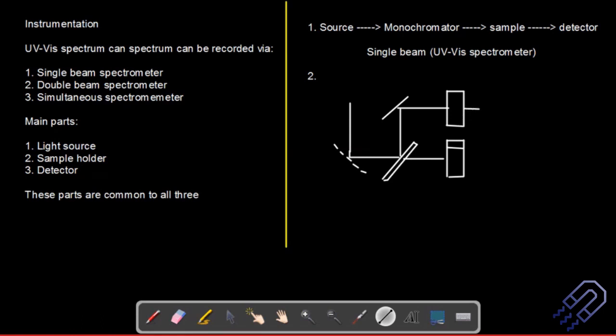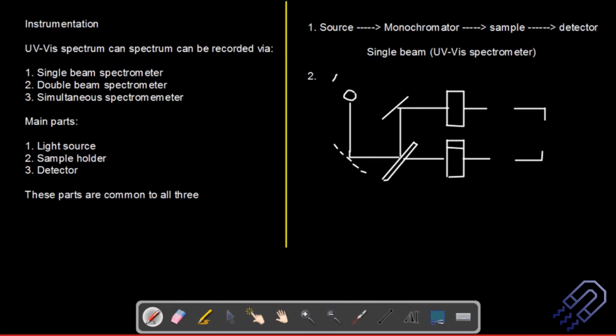For your exam purpose, don't worry if you don't use a scale, it's fine. I don't need a very beautiful diagram. That's not important. The main parts and things should be explained. That is more important. I'm using a computer with software, so it's easier for me. So what happens usually here is there is a lamp.